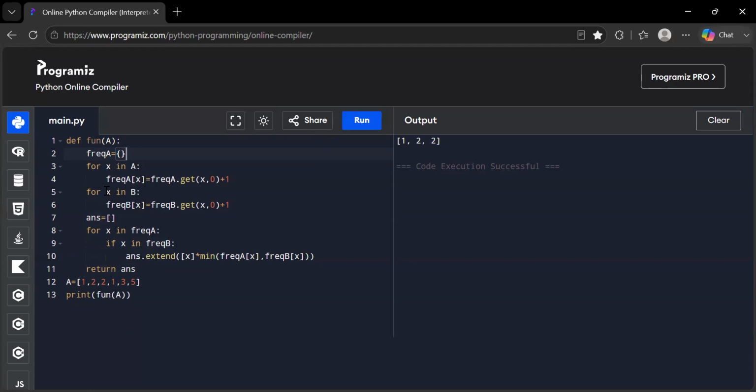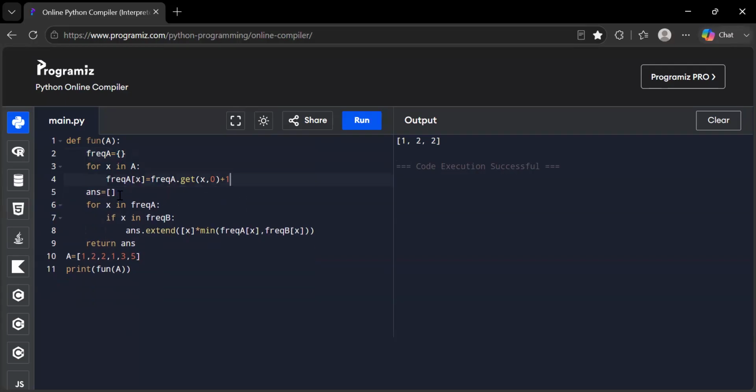So what we will do, we will just create a frequency of this array, frequency A, and we don't need this answer variable. What we need is a result. Okay. For x in A, we don't need this condition.